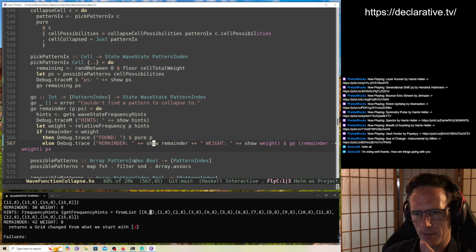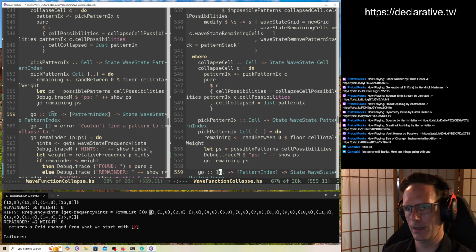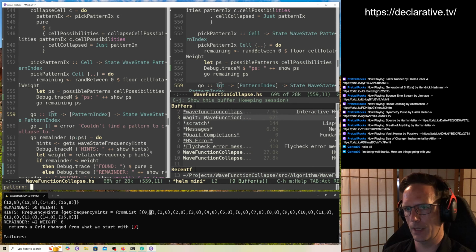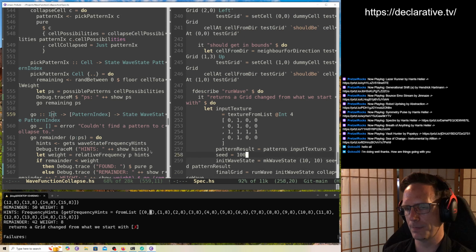So anyways, back to the frequency hints there. If they're all 8, that's just not right. They shouldn't be all the same. So I think in our test data, it is not that self-similar. So if you imagine this is a bitmap, like a 0 is black and 1 is white or something like that. And we're cutting this up into, what is it, 4x4s?